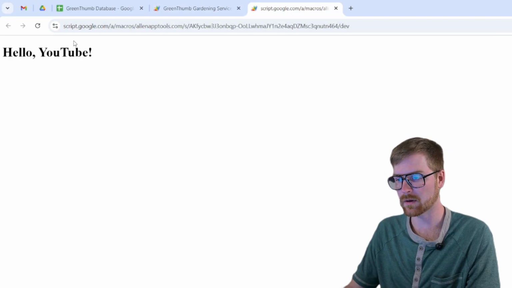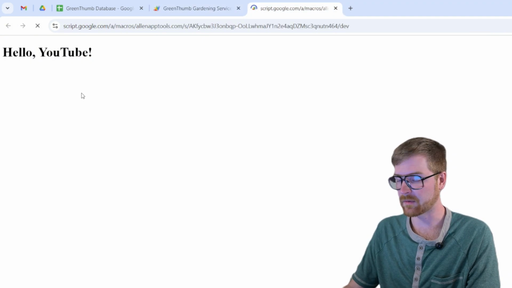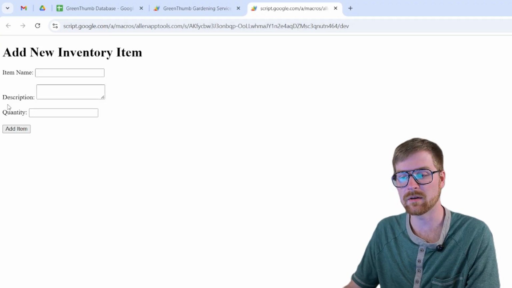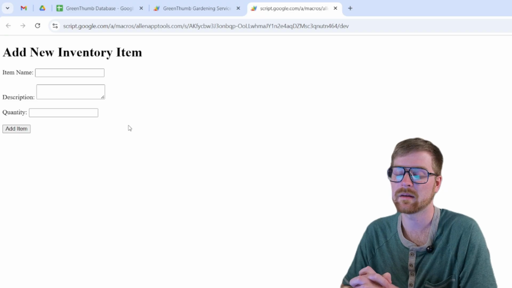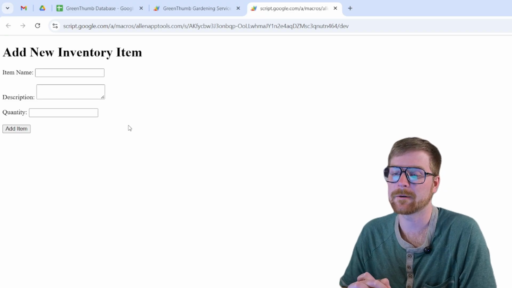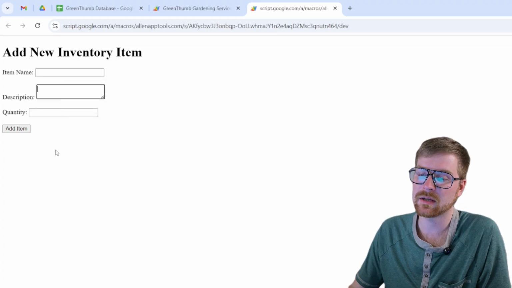I'm going to go to our dev URL since I updated our HTML, and refresh. It shows us the output of our new markup. We've got a place to capture the item name as a string, the description, and the quantity.